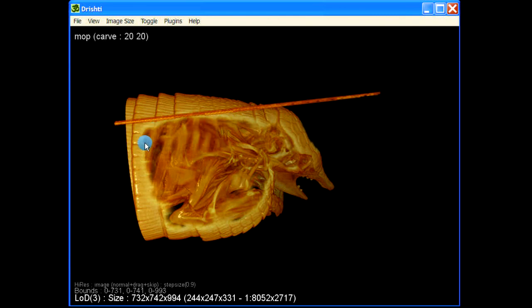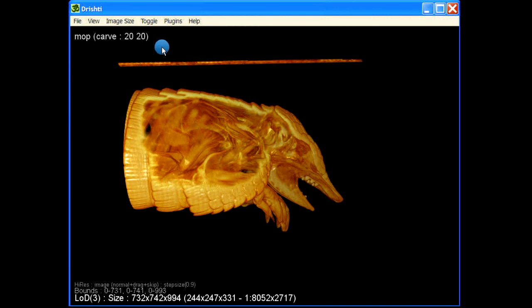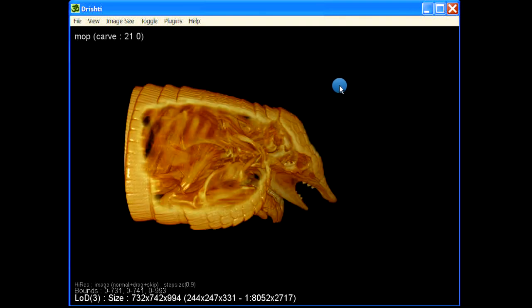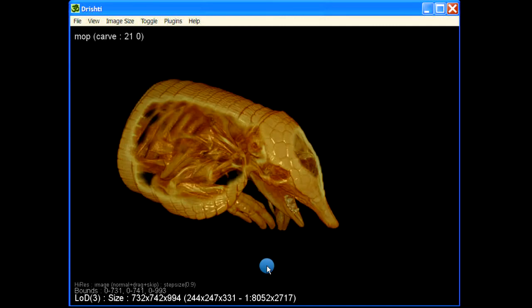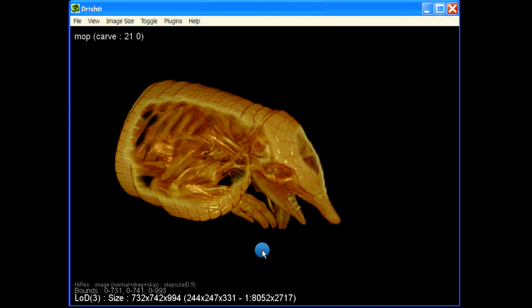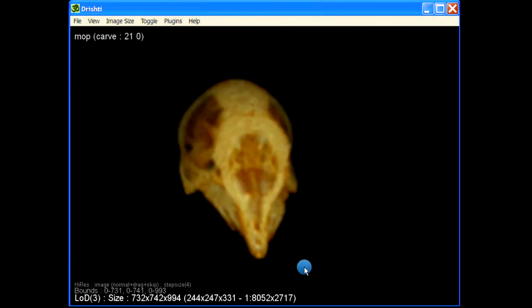And now once this is done, we'll just remove this as well. So let me change the carving. I'll just remove that. We can also actually use paths for carving. Now we are still in the low res, so we are still using single texture. Now let's shift to the full res. So press L again. I'm pressing L, and this is the full res, as you can see here.